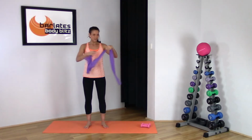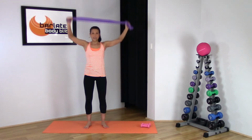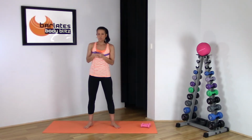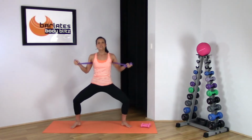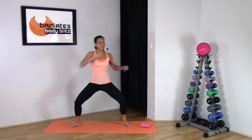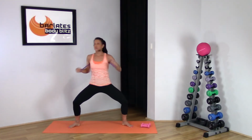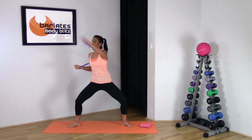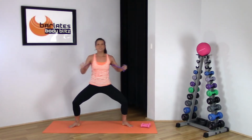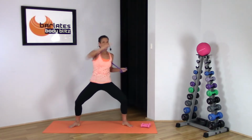Okay, let's get started. I want you to bunch up your band so you just have a short length in the middle there, and then place it behind your back, just underneath your armpits, holding onto it comfortably, coming down into a plie position, and just start reaching across. So you're just reaching across the body. You can move with it so that your torso gets involved, and stretching up to the corners of the room. Doesn't really matter so much what the other arm is doing as long as you're stretching long.